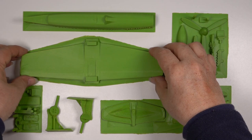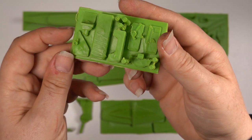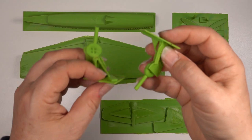This batch of small parts is a mess. I think I had the printer extruding too much ABS for too long and it built up badly. For the main undercarriage, I added my own support and printed it with a finer nozzle. I'm pretty happy with the result.